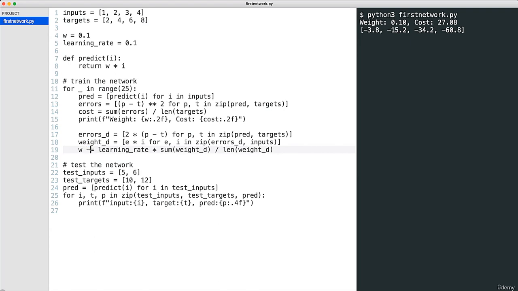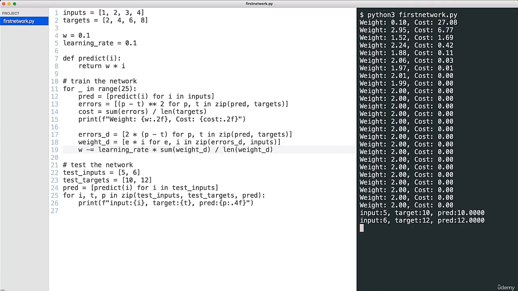I execute the code. Look at that result. After a few iterations, the network found the optimum weight. I'll decrease the iterations. 10 should be enough. By the way, these iterations are called epochs. I'll create a variable for this.